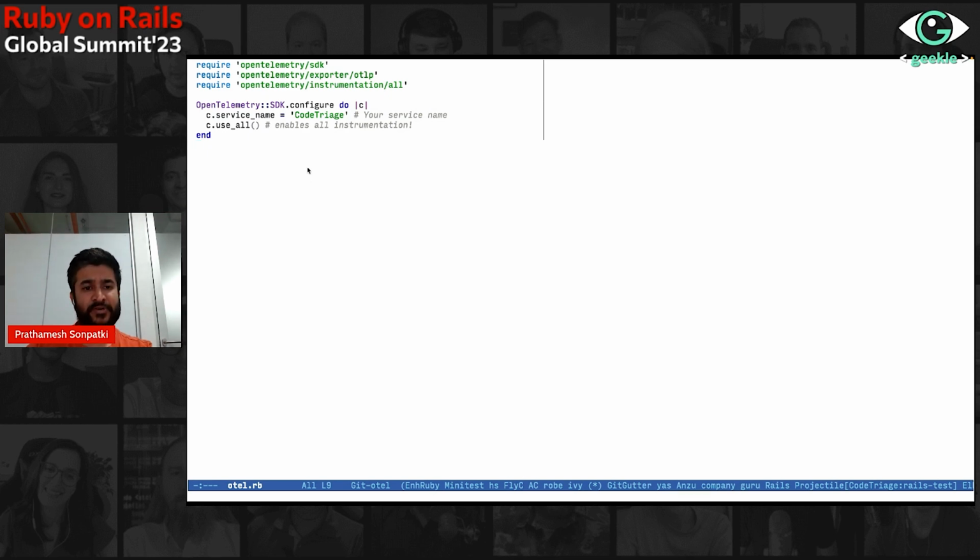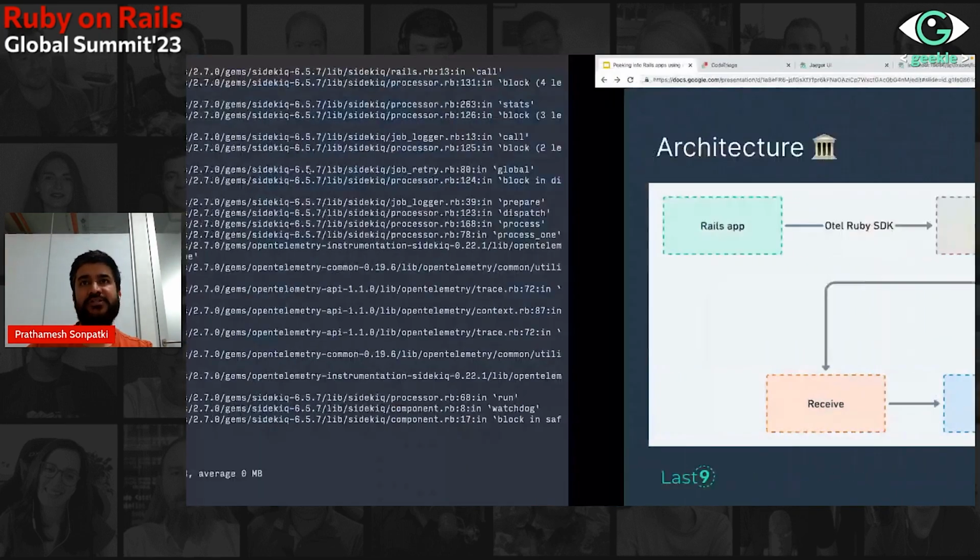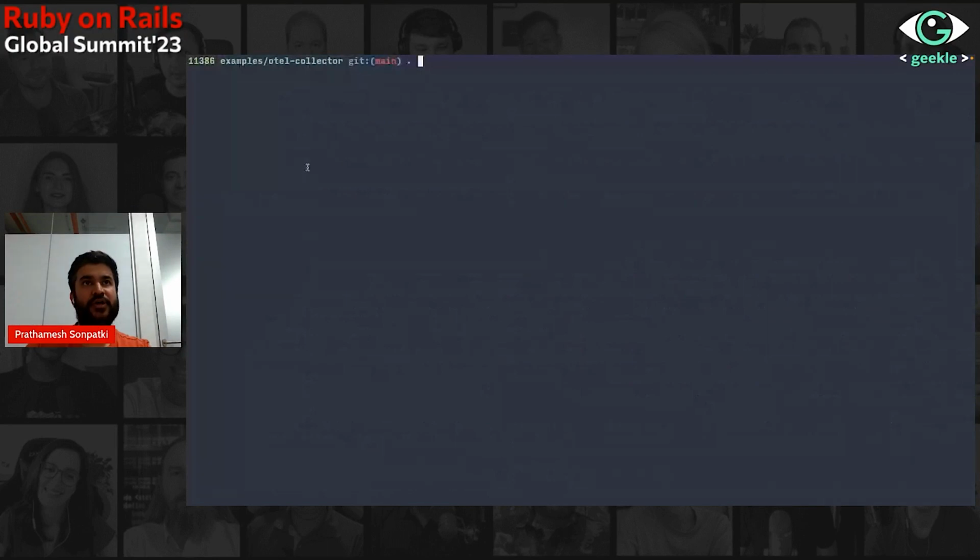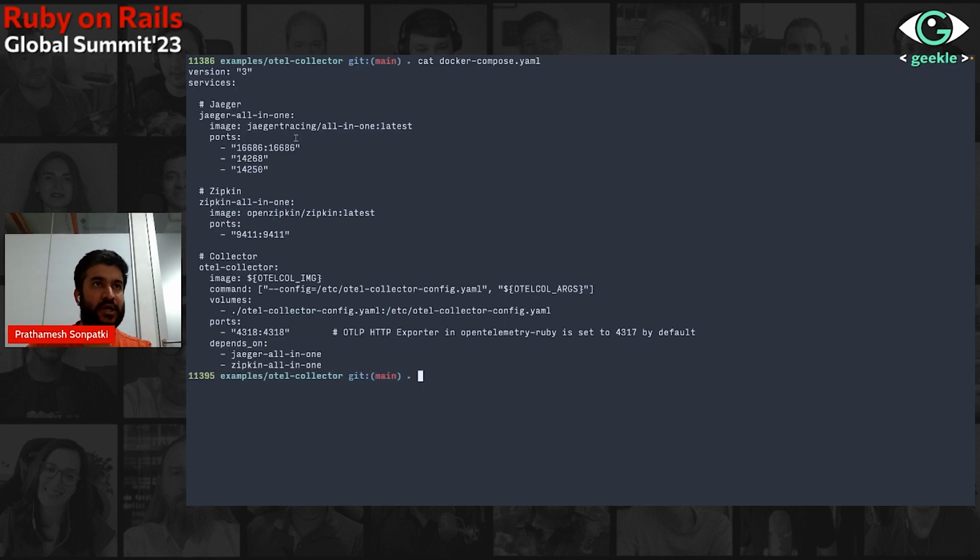Now, apart from this, the question remains: how did all of this go into Jaeger? So where is the collector? For the collector, I started the Docker Compose. OpenTelemetry has an example of Docker Compose for the OTel collector, and we have to run this. There is no choice. If you want to transmit the data to some destination, we have to run this. Basically, it uses this OTel collector config, and then you can configure some other services to say where the data should go.